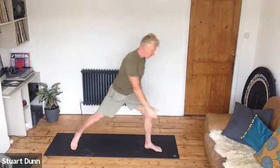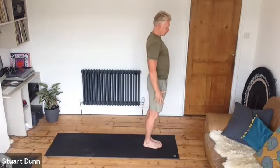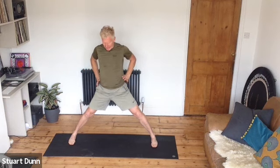Come back to the front of your mat. Standing in Tadasana. All the time focusing on that breath. Step it out again. So we're going to do some wide leg stretches now. Let's take the hands to the hips. Toes are in, heels are out. Inhale, look up. And exhale to fold.